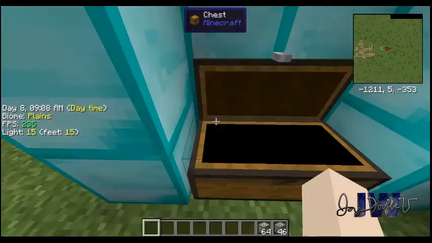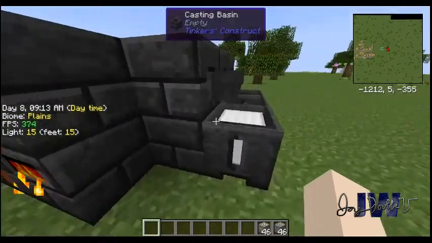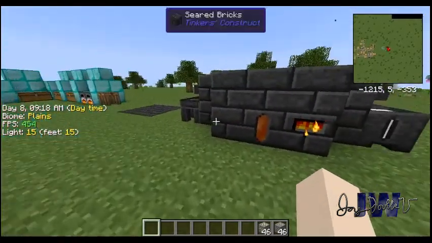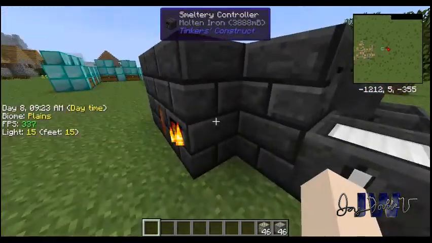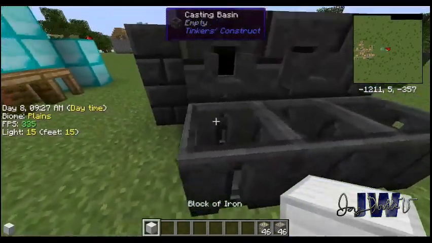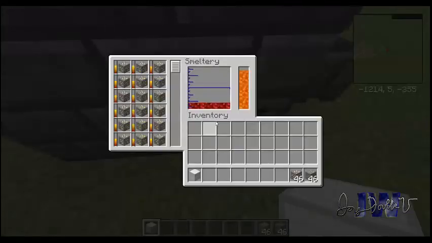I also want to put some gold in here and show you guys this too. Gold is used for making Tinker's casts. Now, I don't want to get too far into this tutorial. I want to keep it basic, just for the smeltery setup. But we are going to smelt some gold, and I will show you how to create a cast. And we can finish pouring those out.